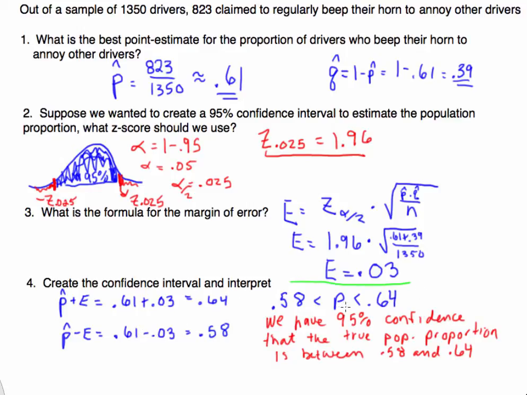So one way that we can write this is to write our population proportion. This is what we're estimating. And we can write it as an inequality. 0.58 is less than our population proportion, which is less than 0.64. This is just an estimate of what we think, using the knowledge from our sample.